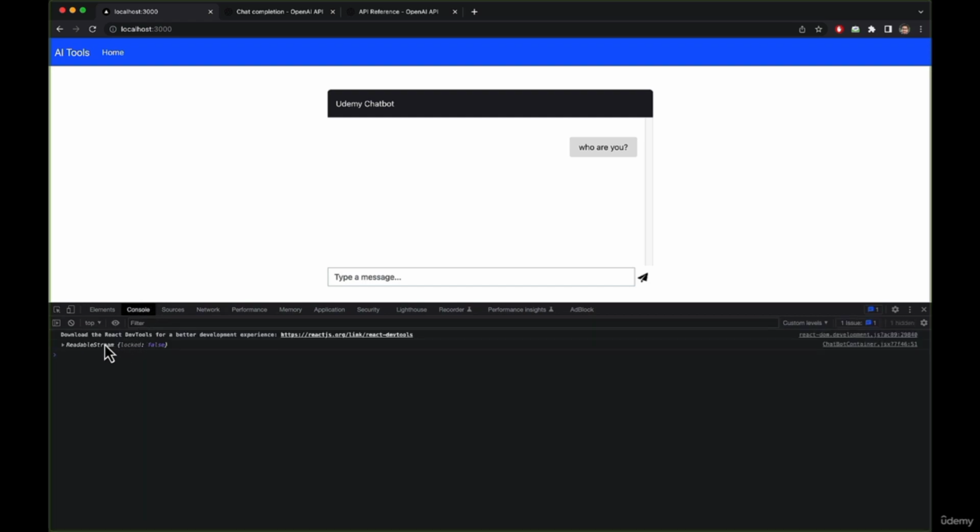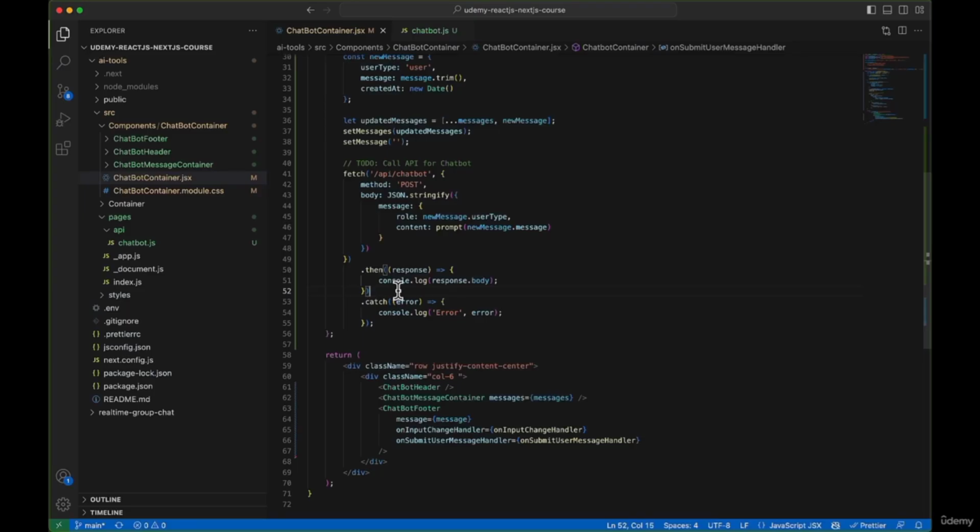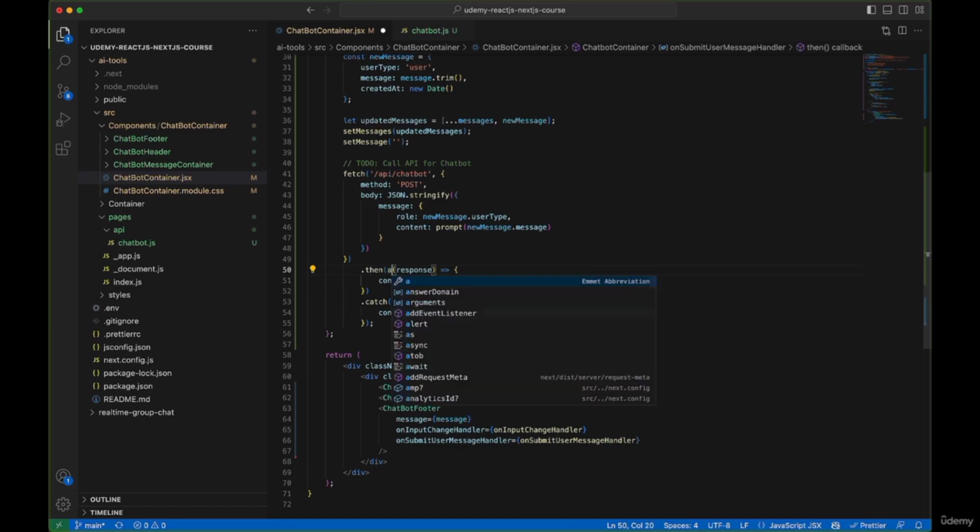So with that we have a good response over here. Let's see what is the response over here. So we have a readable stream over here, so let's convert that first. And in order to do that, we will convert our then function to an async function.